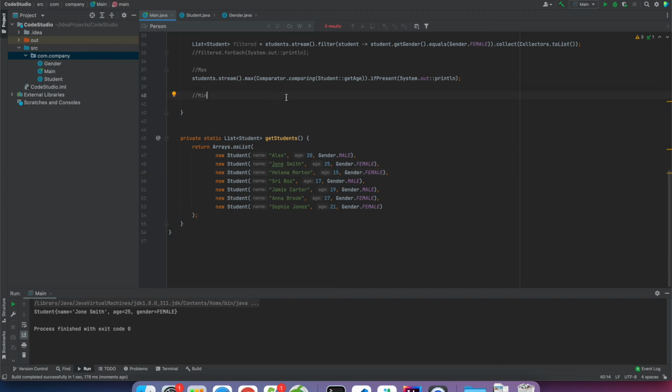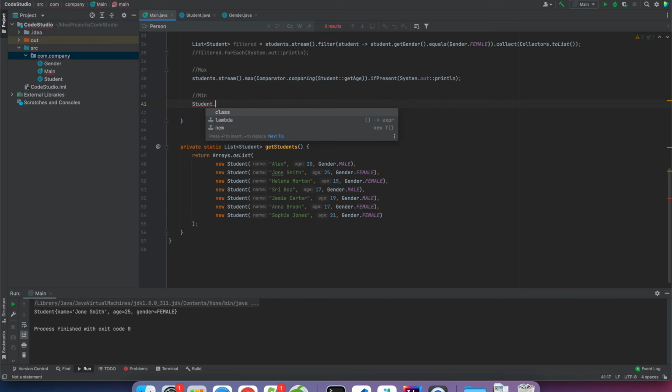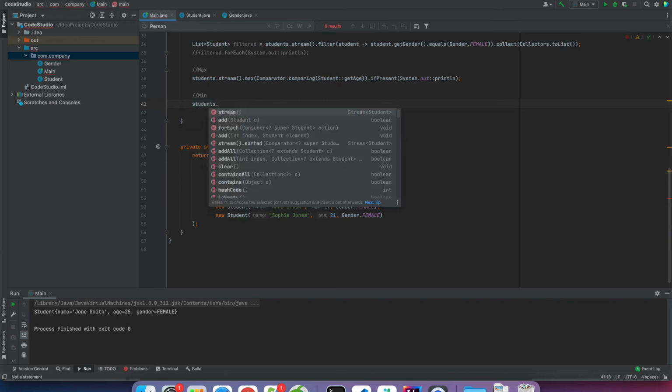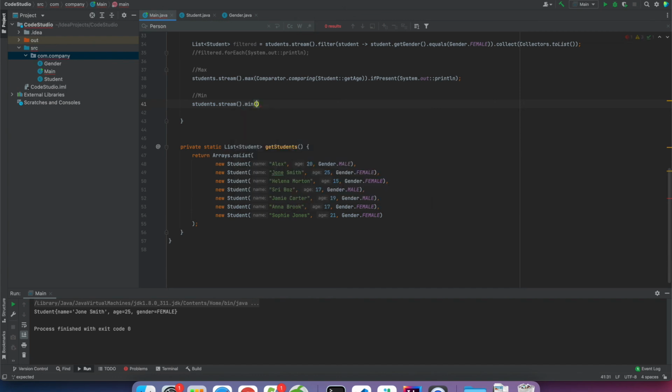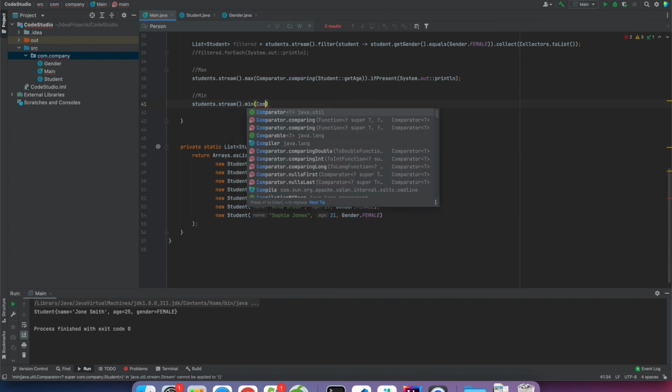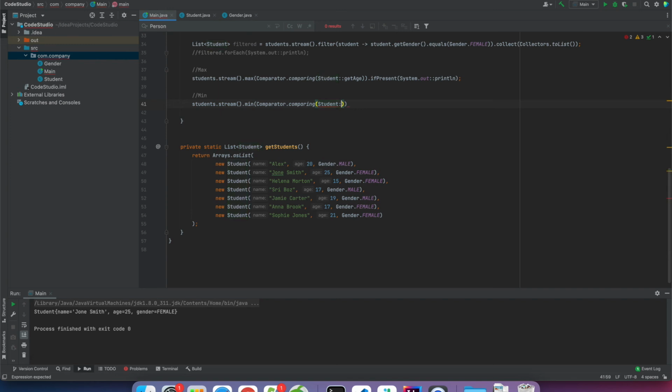It should be the same, but the only difference is the method. Over here we need to use student.stream().min, and then we need to use the comparator over here, Comparator.comparing, again which component we want to compare. It will be the age.